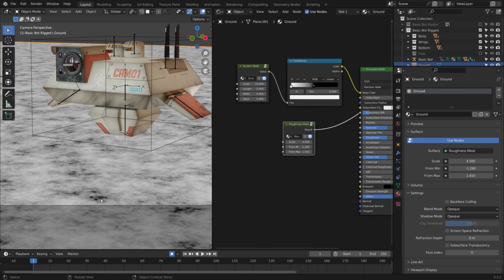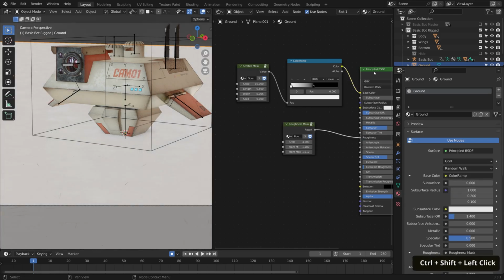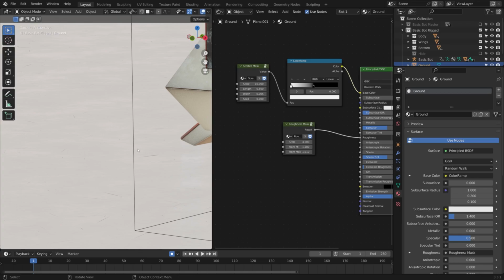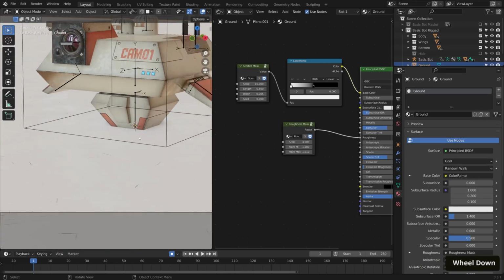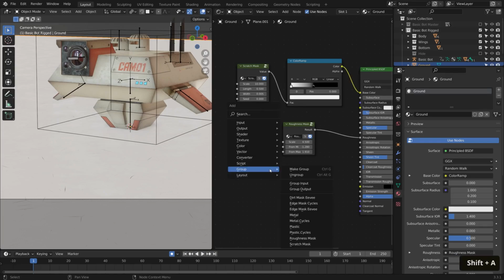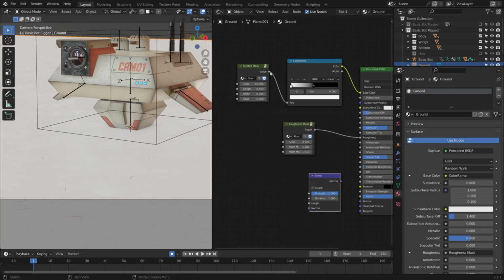Again, the darker areas are shiny and the white areas are more matte or more rough. Let's plug that into our roughness input and look through our principled BSDF. Okay, again, you can see just little bits of broken up detail here as it picks up reflections of the environment and our bot.